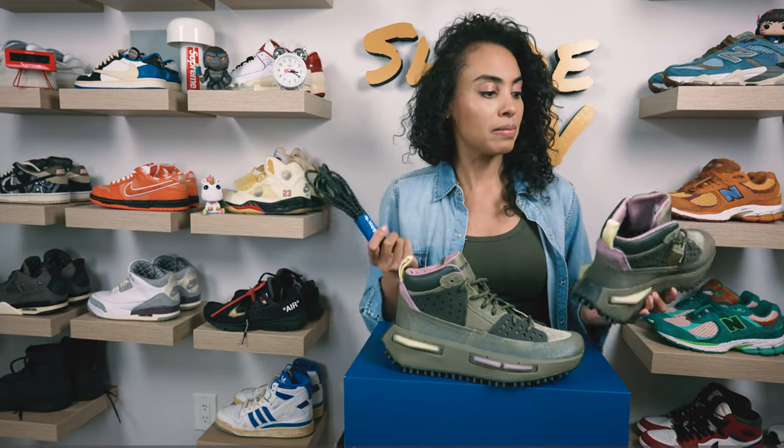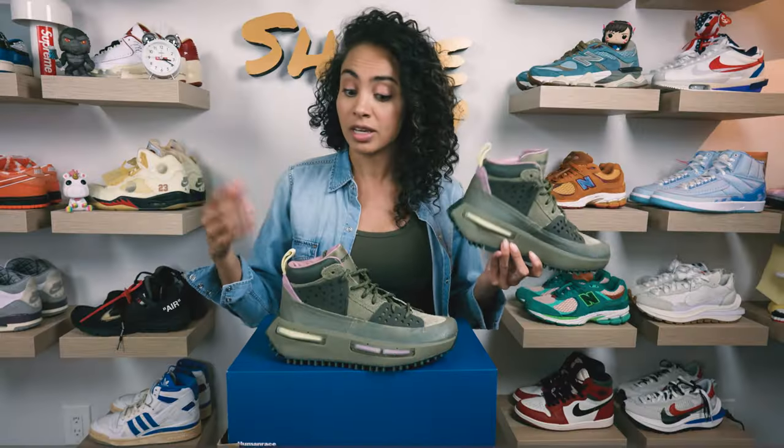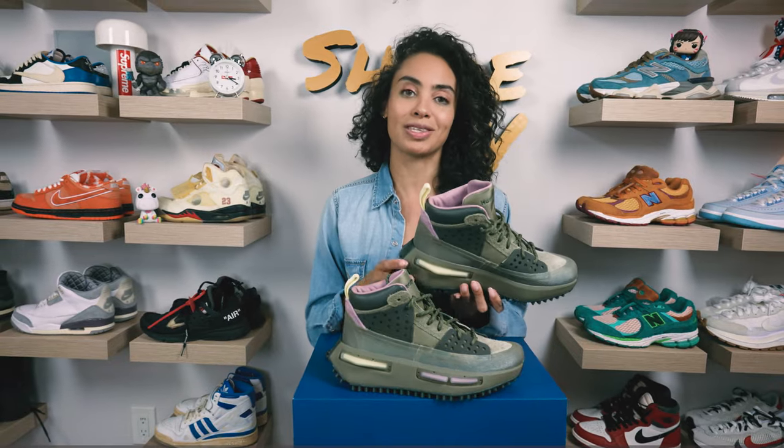I feel like I'm probably gonna try the darker laces in there as well, just because I think it's a good fit, but you can't go wrong with the lighter green as well. I think they both look great. All right, so let's take a look at those details and then move along to the side paneling.